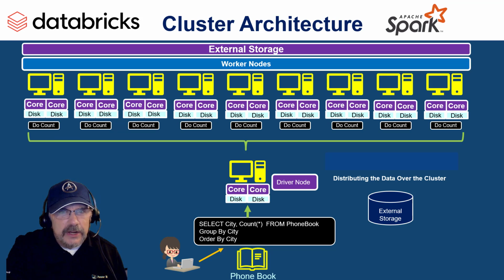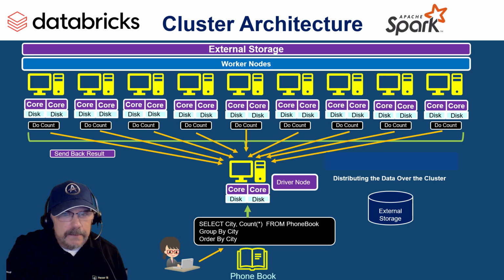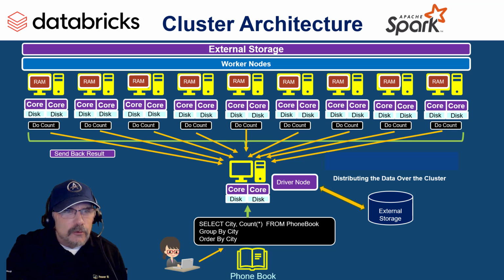A lot of stuff in here. A lot of places where this can get kind of bottlenecked, right? Any kind of physical reads and writes will bottleneck. Network issues can bottleneck you. So there's a lot of things to consider. That sends a result back, and I forgot to mention I added this in after the fact, but RAM is also important, right?